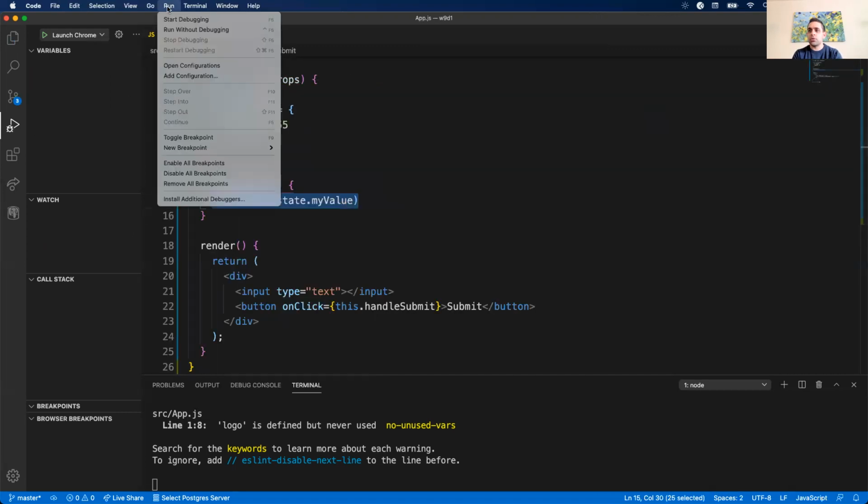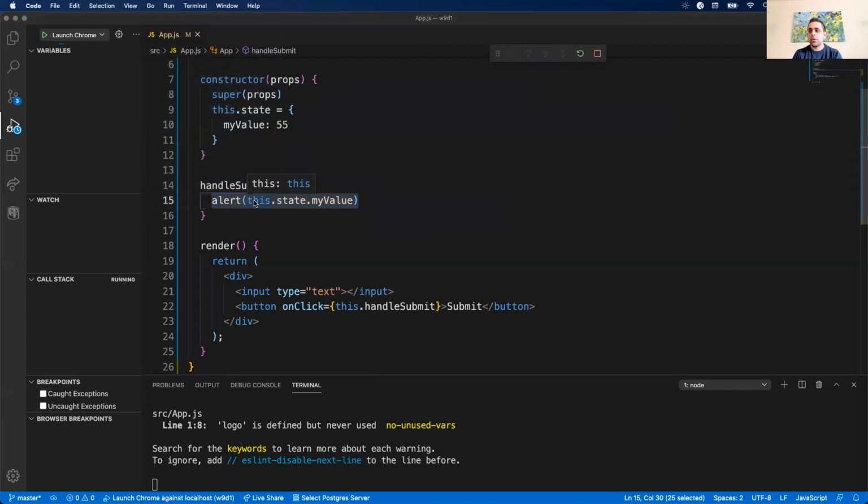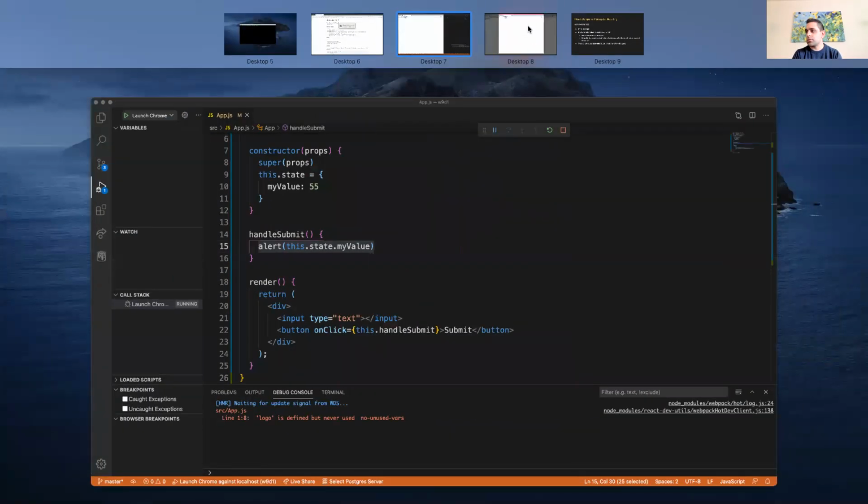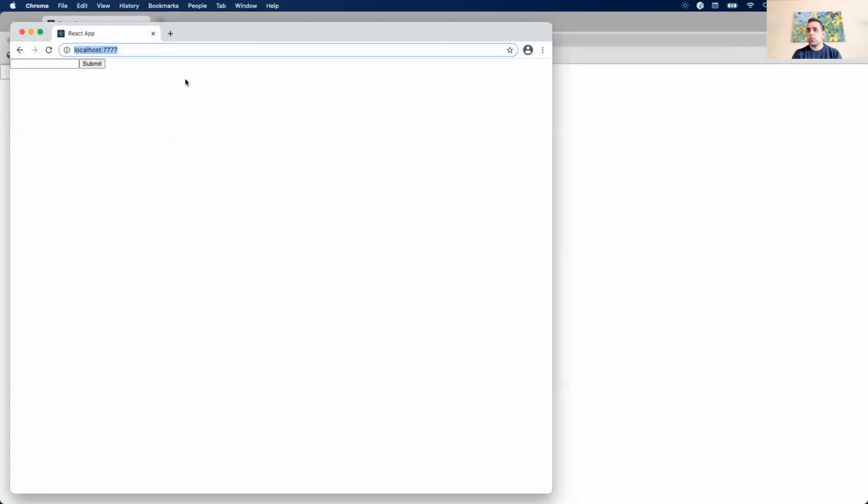Then I'm going to go to my run menu and hit start debug. Hopefully everything's good. Yep, it should pop up and open a Chrome page. So let me move this to a new window. All right, so I have my input, which I'm not using right now, and the submit button. I'm going to hit submit. Again, if we coded everything correctly, we should get an alert that shows the current value. The value was initialized to 55, so we should see 55 in a pop-up box. I'm going to click this.